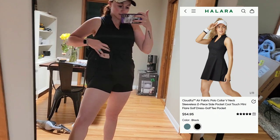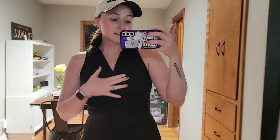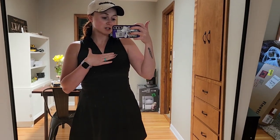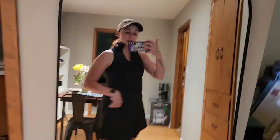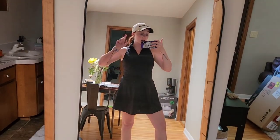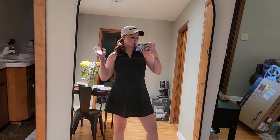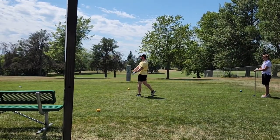Change of plans — I switched to the other Halara dress. This one has separate shorts and a cute collar. The first dress would have been a little too showy when bending over to golf, and this one also has better back coverage so I get less burnt. Still super cute — I love them both and I got them in a size medium. I'll put their info on screen. End of the front nine — not doing well, shot 50, way too many sevens and three-putts, and water just spilled all over me.